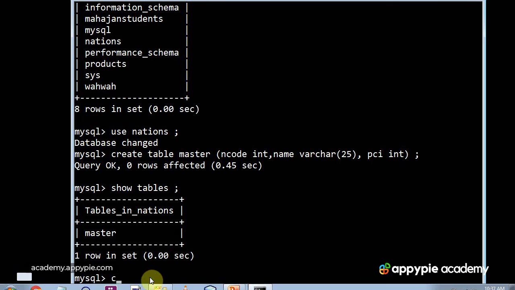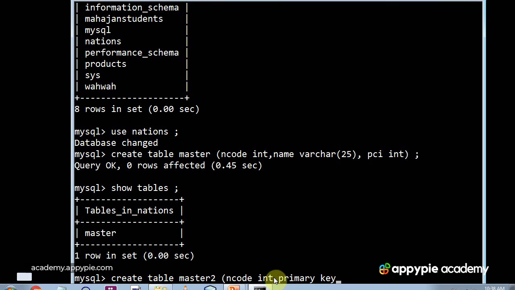Now let me create some other tables also, and I will tell you how to specify the primary key. I am going to write create table, and suppose this time the name of the table is master2, and I want to have ncode as int, and at the same time I want to specify this ncode column as the primary key.